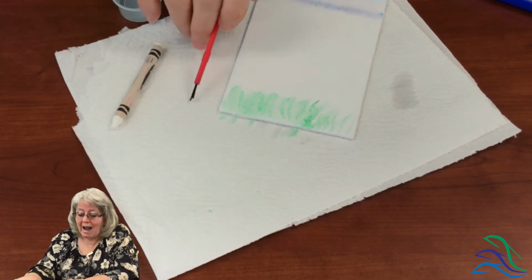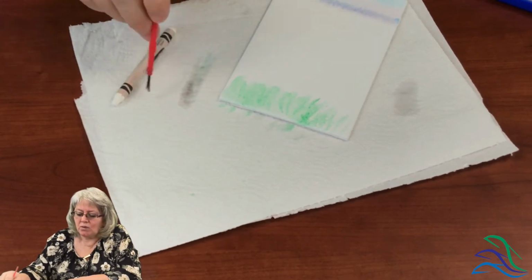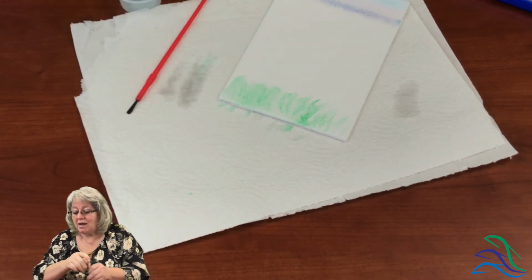All right, well, I hope that has given you a couple of quick and easy tips to play with. Playing with watercolors is lots and lots of fun. Don't forget, there's nothing that is perfect, and watercolors are definitely one of those things that you have to play with a little bit. I love, though, how they bleed together and blend. You can make about any color you want to just by mixing your colors. So definitely don't mix too many colors at one time, though, or you're just going to end up with brown, okay?